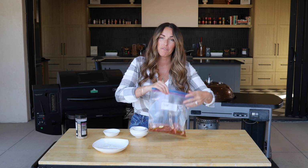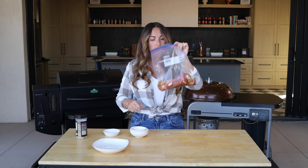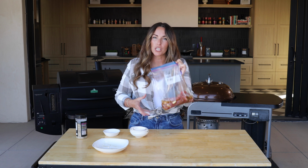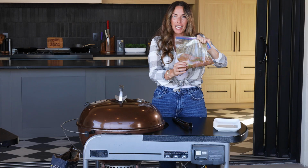We're gonna press out all of the air in our bag, seal it up, and put it into the refrigerator for 4 to 8 hours. I usually throw these in the morning, come home, and I'm ready to grill up some really delicious steaks for dinner. Steaks are marinated and ready to grill.